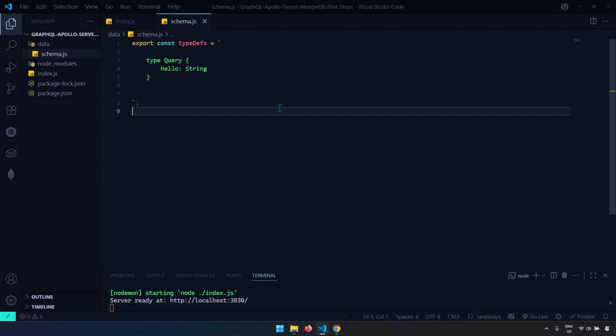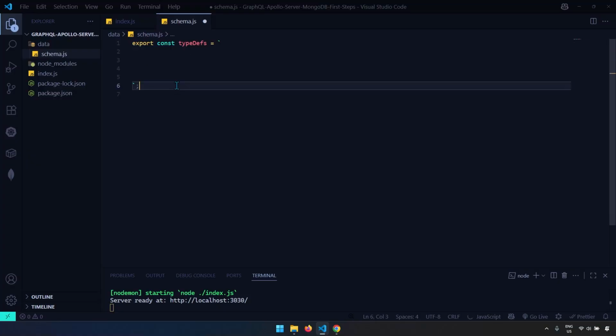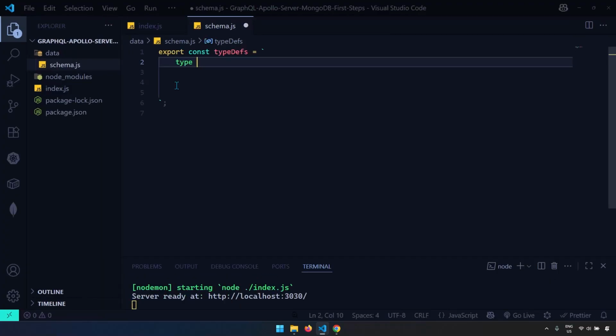So what I want to do here, I want to create a custom type definition, which is called story. So I'm going to get rid of this. We don't need this any longer. I'm going to say I want to create a custom type definition, and it is going to look almost like what they did in the GraphQL website. So I'm going to say type. What is the name of this custom type? I'm going to call this story, but keep in mind that the first letter has to be capital. So the type of this is story.